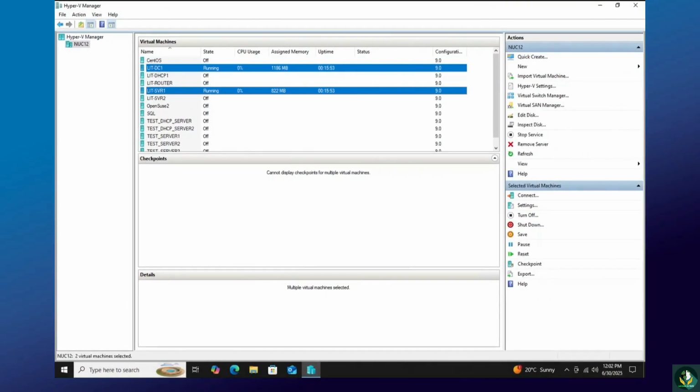Welcome to this hands-on demo where we'll configure an IPv6 scope in a DHCP server and create a Quad A record in DNS using your virtual lab infrastructure. This exercise will help you understand how IPv6 nodes dynamically register their addresses with DNS and how to manually configure a Quad A record for specific hosts.